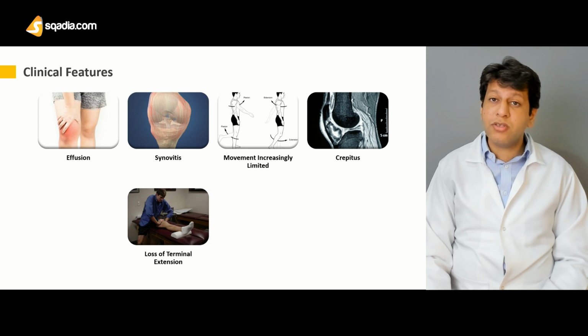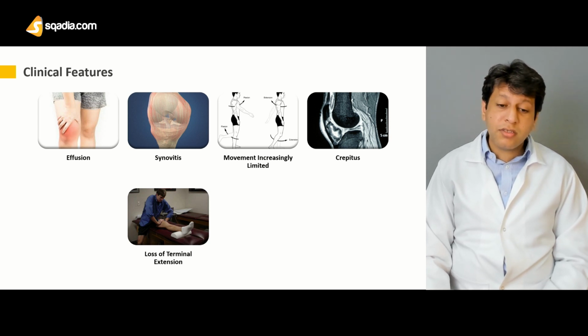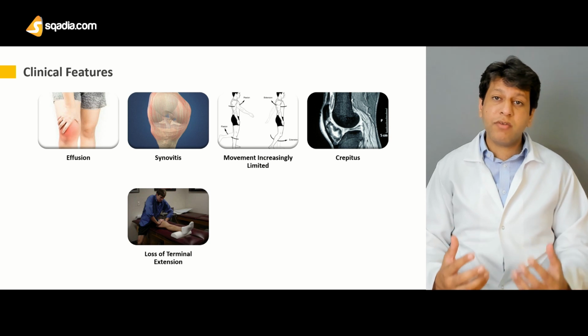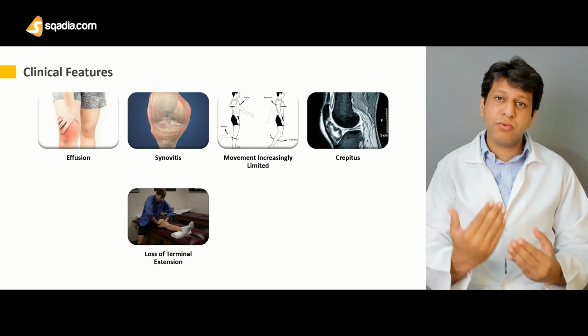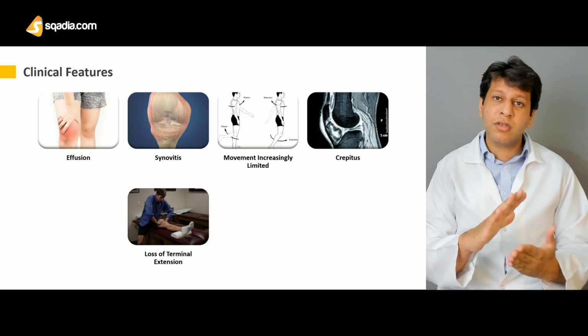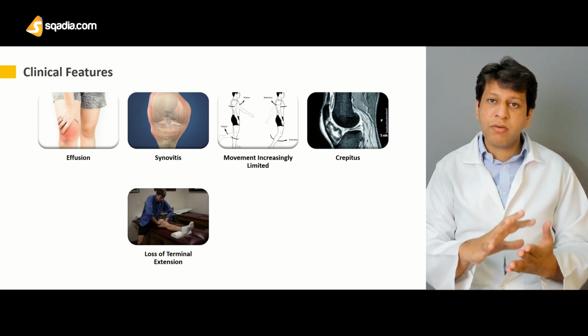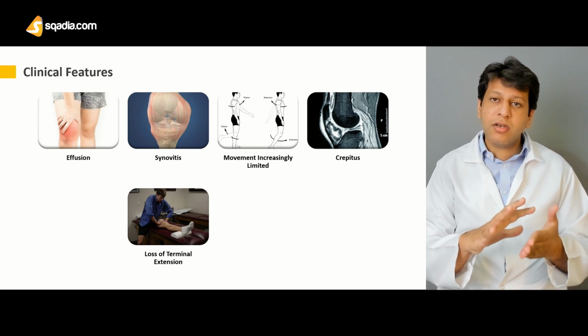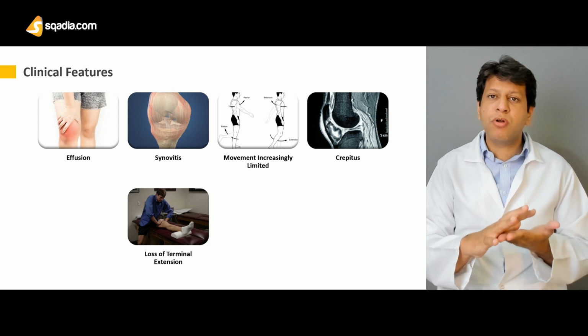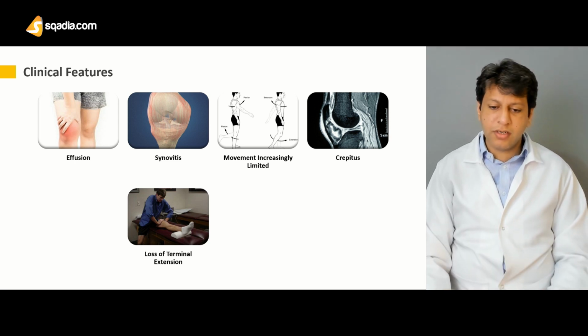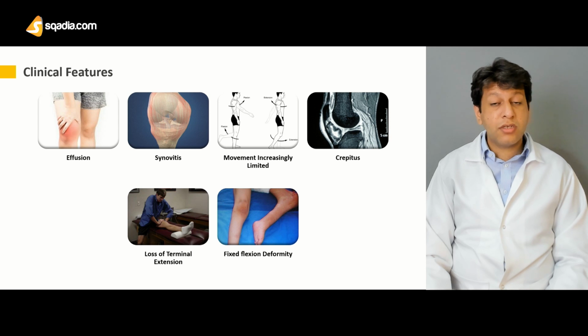Usually about 10 degrees of extension, or hyperextension, is possible at the knee joint. But if the patient is unable to extend, this is a sign that probably osteophyte formation has occurred, because anteriorly sometimes large osteophytes form, and they put a mechanical block for the tibia to hyperextend itself. And then fixed flexion deformity.